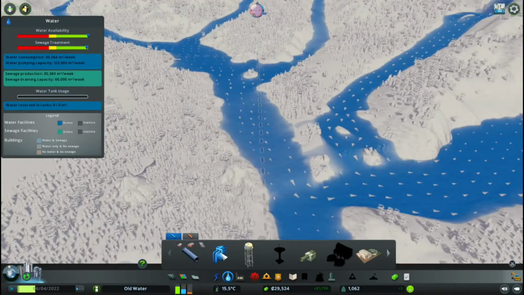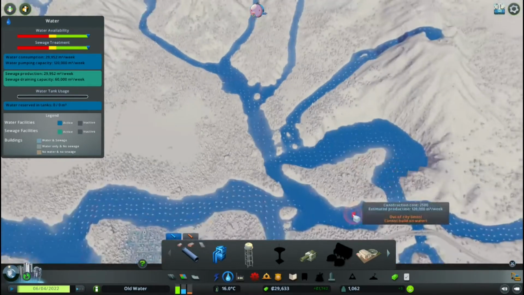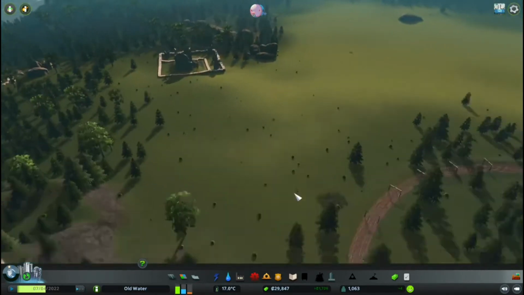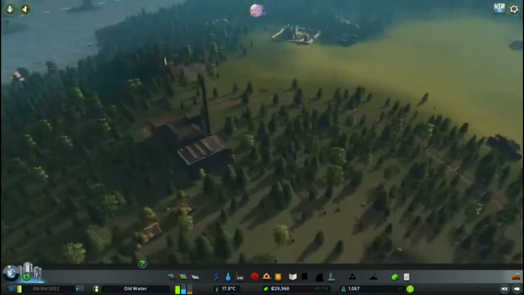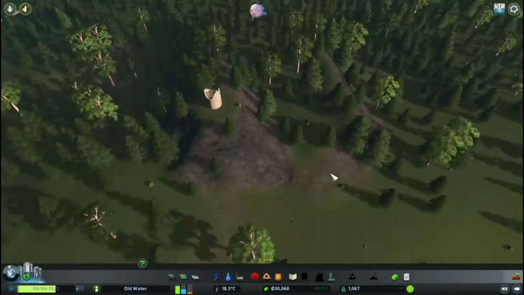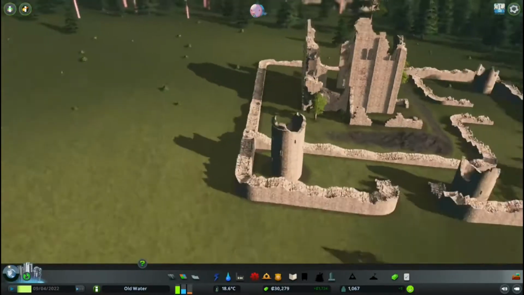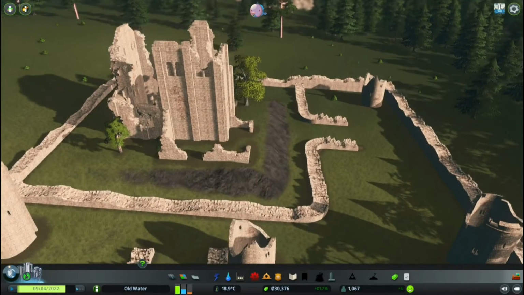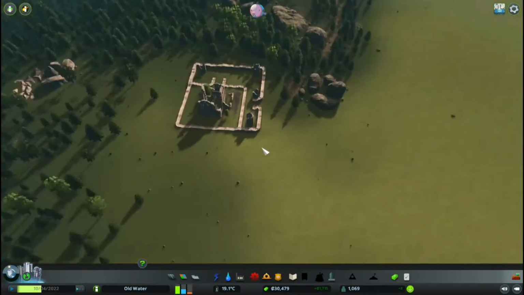Just want to have a quick peek. Quite a strong current going through here. Not too shabby. Now we have a railway connection and an abandoned factory. Looks quite good. I love all these buildings and ruins on a map. And we have this fort right here. It would have been great if you could build pathways through this without deleting this, so you can walk through this. There's probably mods. But as I said, I don't really want to add in mods in this series.